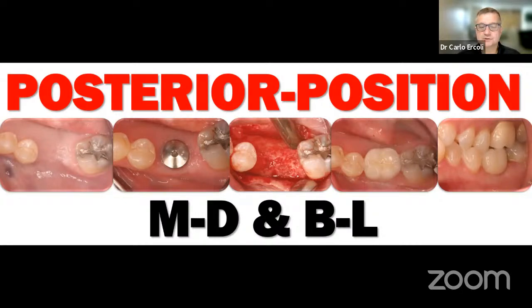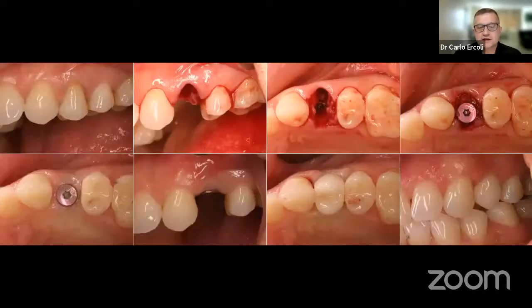If you have a single missing tooth, ideally you need to draw two diagonals, and I'm going to try to see if I can perhaps show you with my mouse. Hopefully you can see it. One diagonal from here to here and one from here to here, and effectively there is your implant osteotomy. So in those areas, it's really straightforward, both from a mesiodistal and a buccolingual standpoint. Same thing from the premolar side.